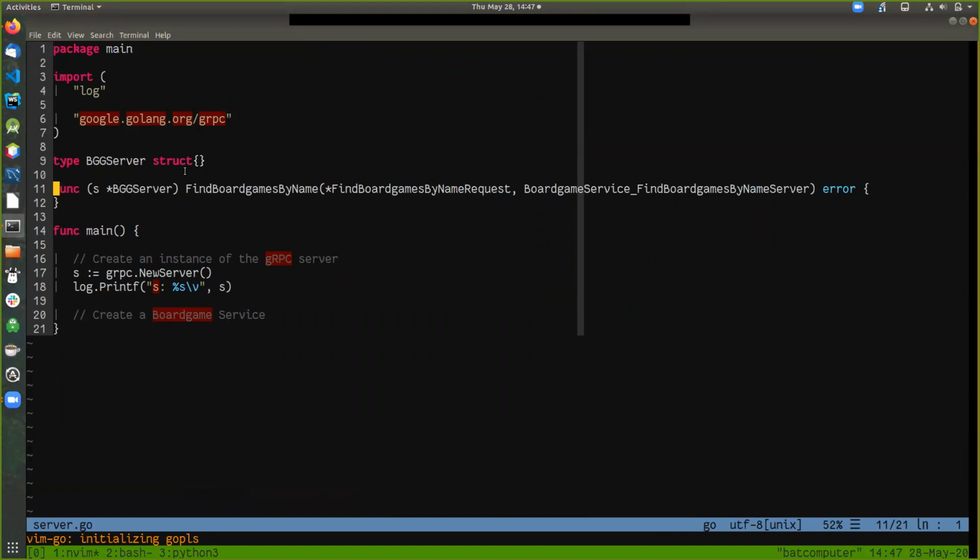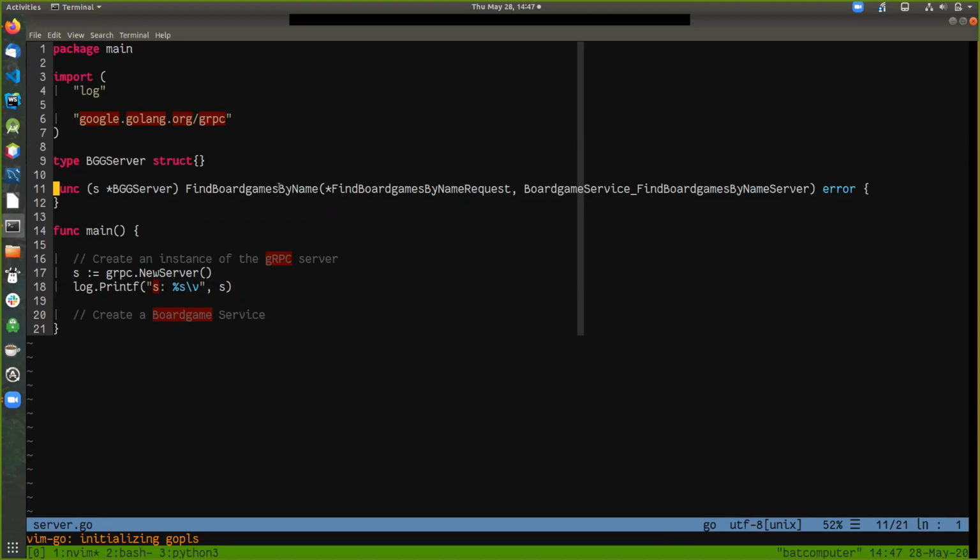So basically what you're saying is that this function belongs to this struct by having this part here. This thing here is called a receiver.